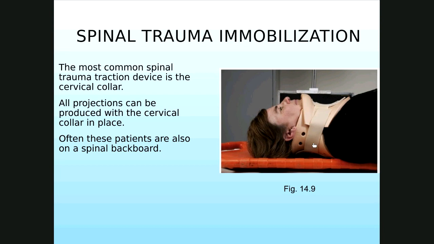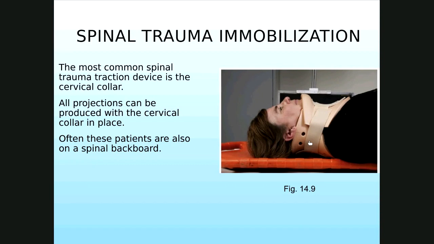They'll come in also on a backboard. This is this spinal backboard right here. So when they have a motor vehicle accident, they'll come in with both of those. And typically what we do is to take 3 images of the spine. We take a cervical spine, a lateral first, and we typically get that cleared with the physician to make sure that they're able to remove the cervical collar, or to confirm that there is an injury and we need to do the rest of the images with the cervical collar in place.